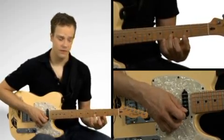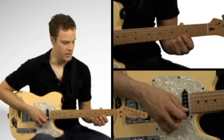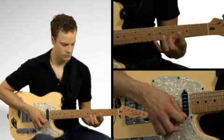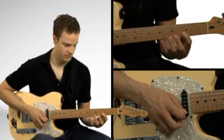fifth fret, third finger, sixth fret, pinky. Hop over to E string, third fret, index finger, fifth fret, middle finger, seventh fret, pinky. So that whole one right there is.